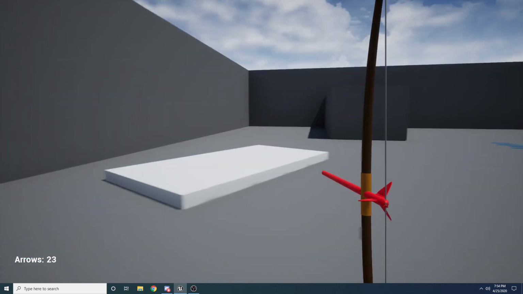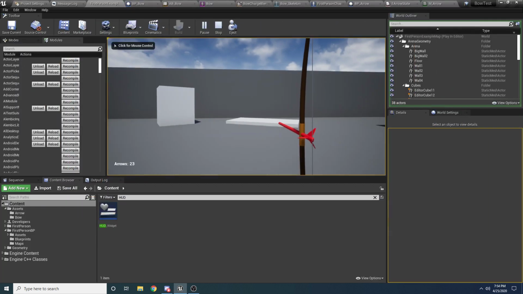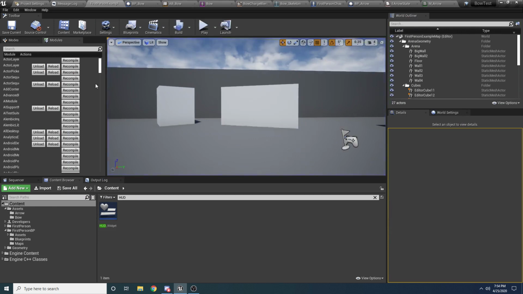So that's everything I'll be showing you guys how to do. Again, I try to keep this as simple as possible, just so you guys could follow along, and there wasn't anything else going on that was going to distract or take away from the bow and arrow logic. So we're going to be doing this completely from scratch.